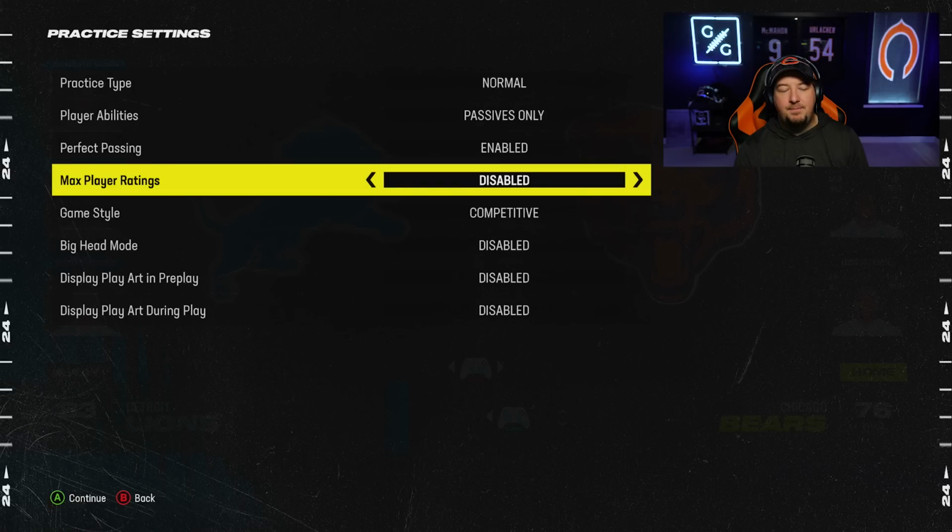Max player ratings, if you kind of want regs to feel like mutt. You could go home, away, or both teams with max ratings. Basically, that's going to give everybody 99 everything. So this is going to help you isolate lines of code in the game to see when everything is equal, what happens in a given scenario.